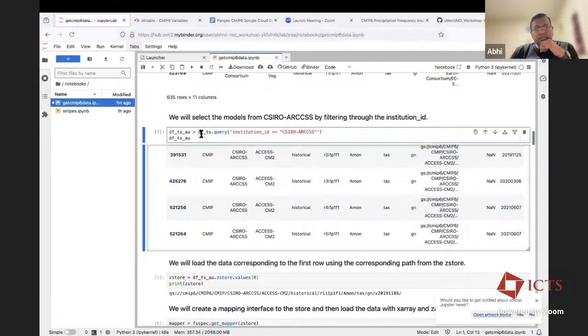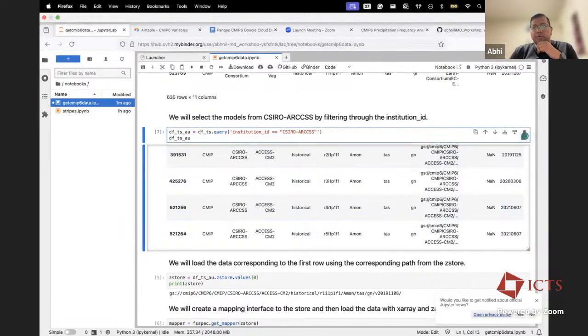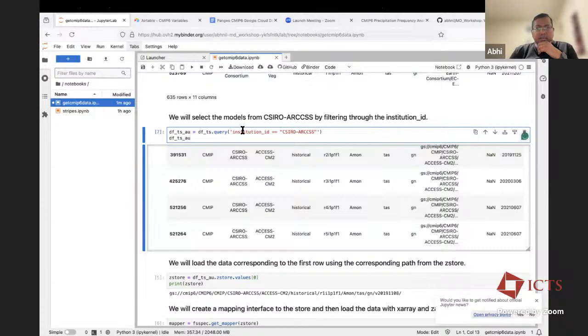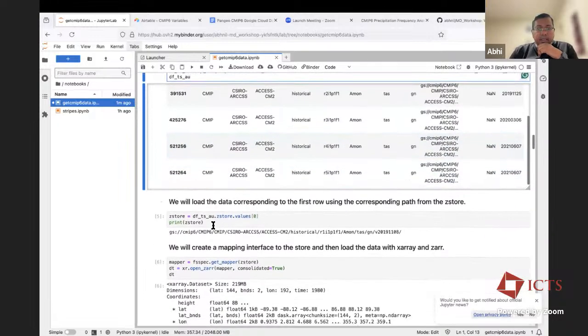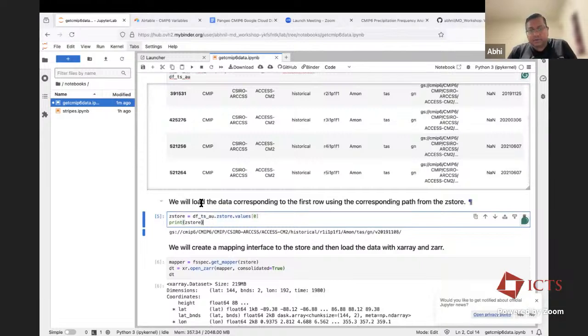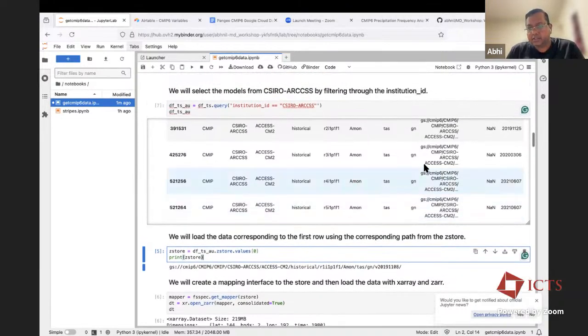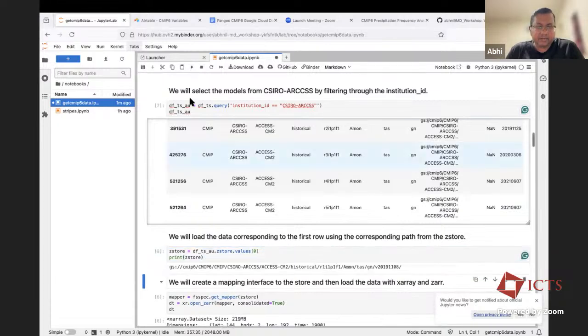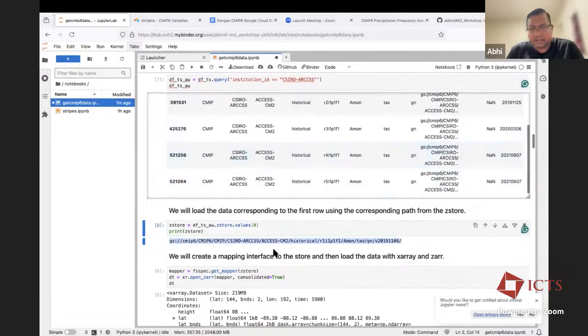Once I filter for CSIRO, I can then load the data set. What we are doing is loading it from the ZStore values, because that's where the data set is sitting on the cloud. If I run that, you can see this is the link where this data set is.